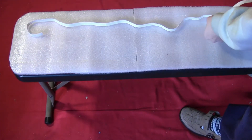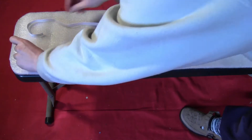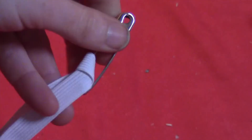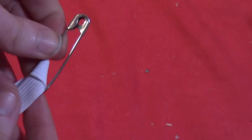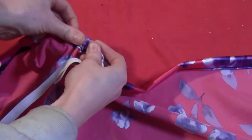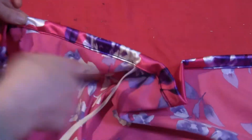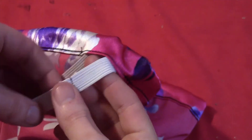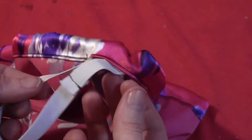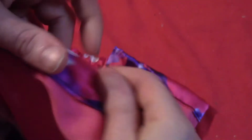Lay out a piece of elastic on your footstool loosely, a few inches in from the edges, because you want it to be smaller than the top of the footstool. Secure it to a bobby pin or a safety pin, and then use that to drive the elastic through that channel you sewed all the way around your piece of fabric. When you get to the end, sew the two ends of the elastic together, then scrunch the fabric so that the excess elastic is hidden inside.